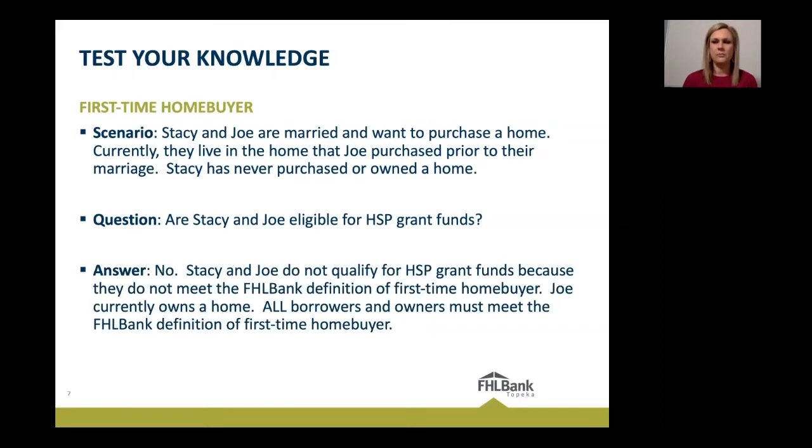Joe owns a home. The updated definition requires all borrowers and owners of the transaction to meet the first-time homebuyer definition. Since Joe has owned a home in the last 3 years, he is not considered a first-time homebuyer. Also, keep in mind, the spirit and intent of HSP is to help households obtain home ownership for the first time. HSP grant funds are not intended to assist with households upgrading to a new home.